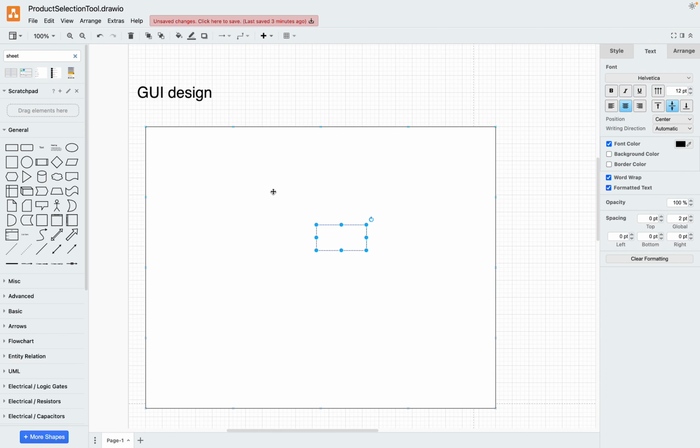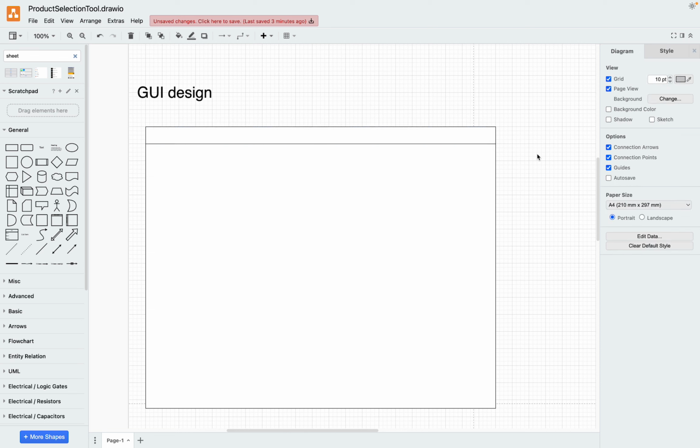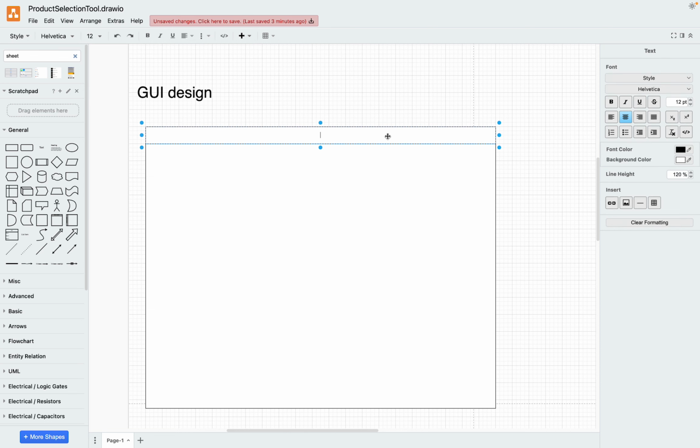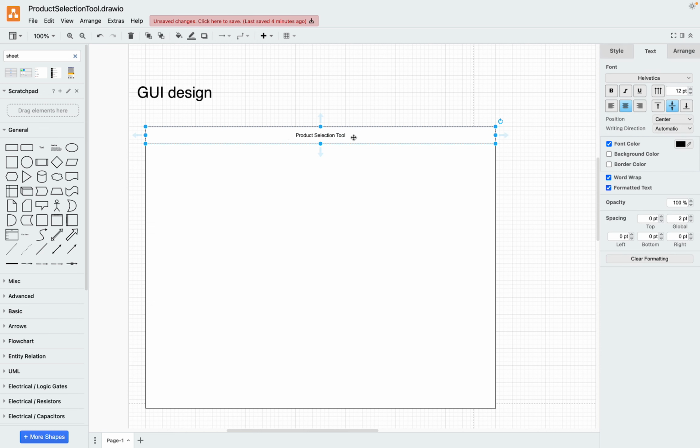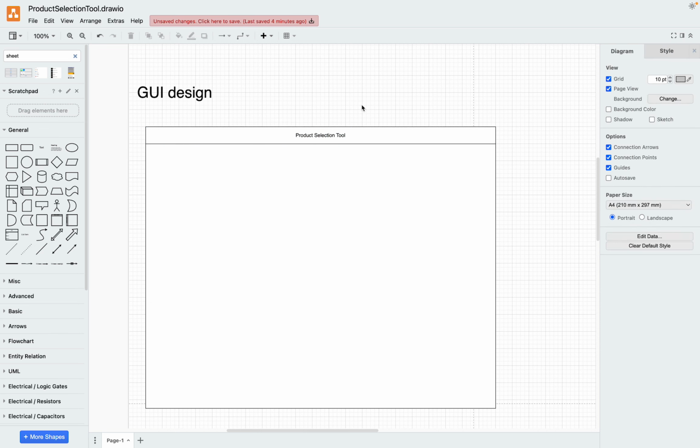At the top is a title bar with the name product selection tool in it. Maybe this in the middle. That's fine.